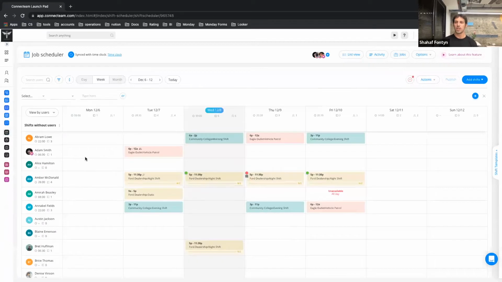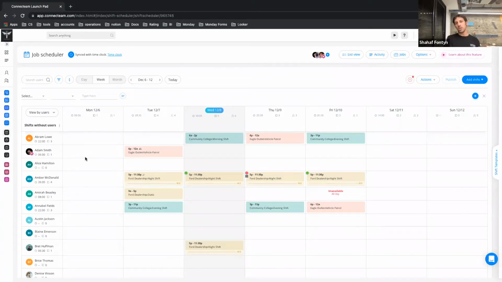All right, let's talk about Connecteam's schedule a little bit. Connecteam's schedule is here to help you as a manager plan out your week ahead of time, put it out on the board so you can make sure that there are no conflicts, make sure that all your security guards are scheduled for the right jobs, for the jobs that they are qualified for, and make sure that all your different contracts, all the different jobs have a security officer assigned for every shift. In addition, you will be able to manage the day-to-day, see that your employees have completed tasks and have done everything that they need to do.